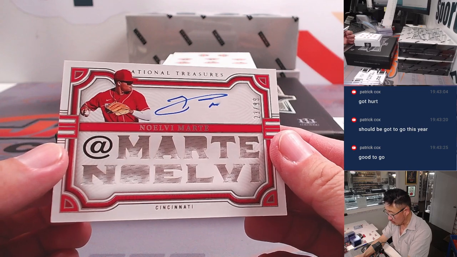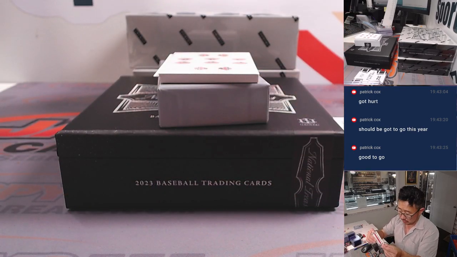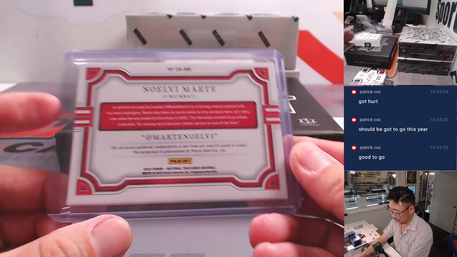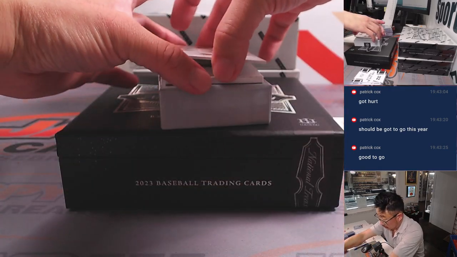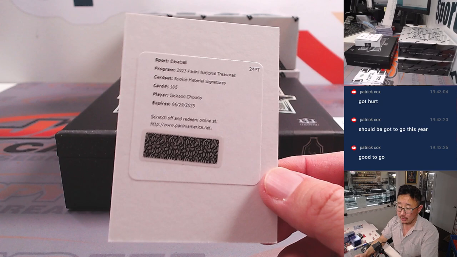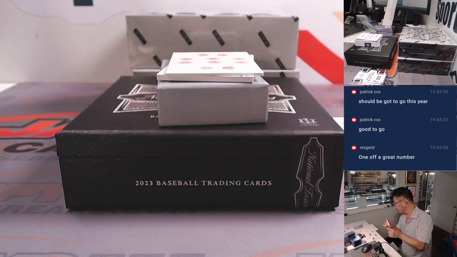Noel V. Marte, 23 out of 99 for the Reds. That'll be for Joel. Redemption is going to be rookie material signatures, Jackson Churio. That's the reason to get the Brewers. The Brewers are a random number block team. And that's going to be from Matthew with number 0.